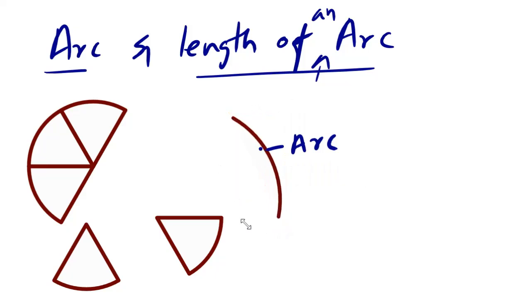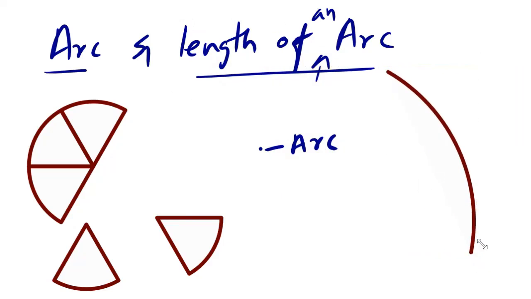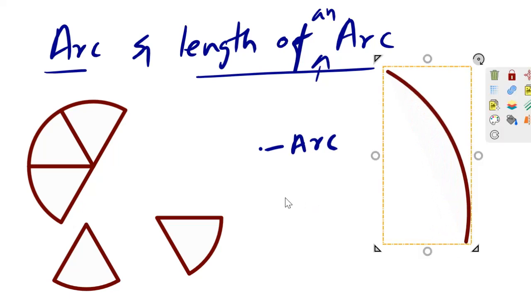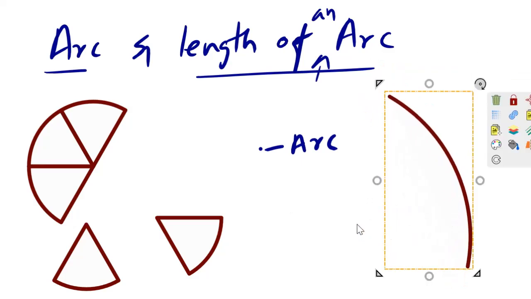It can complete into a circle if extended. It can be of any size. Just like the sector, it can be small, big, but it will be having connection with the circle of which it is a part. That is very important. The radius of the circle is the radius of the arc itself. The radius of the sector also important.